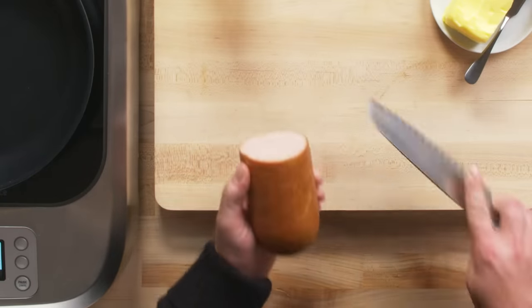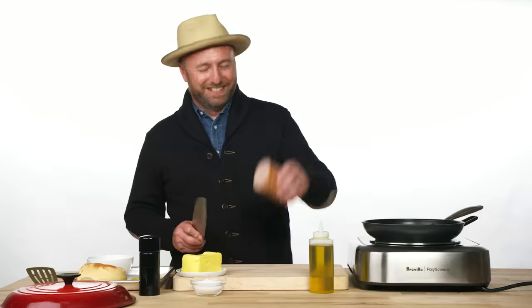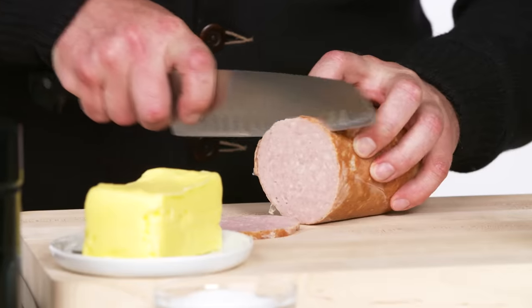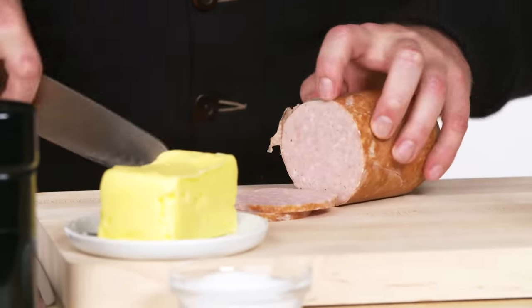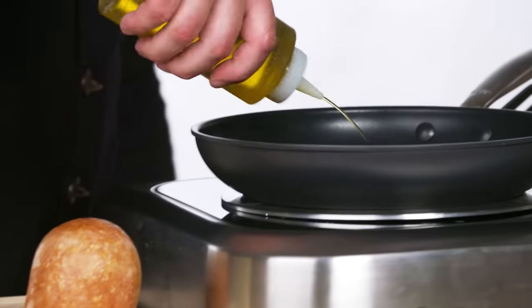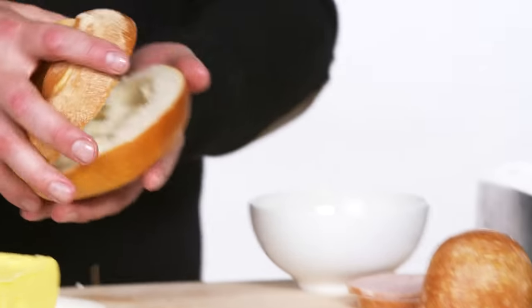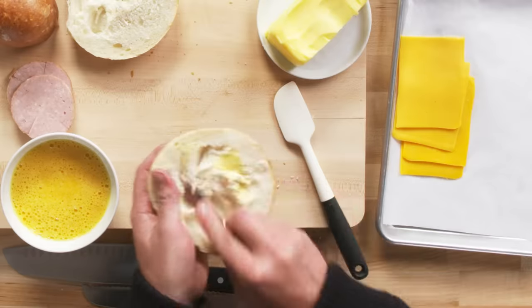Remove the casing. I love fermented and smoked meats because in a weird way they instantly remind me of stepping into an old deli. Cut it into an eighth of an inch — nice rounds. Cut a few slots down the side, then cook with a little oil and butter. This should take roughly two minutes on each side. Traditionally it is served on a hard roll, so butter up both sides. Gotta have a cup of coffee because it's breakfast.